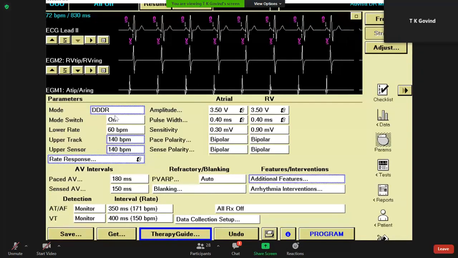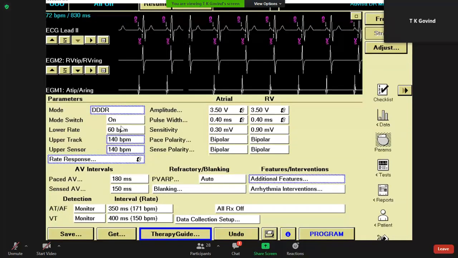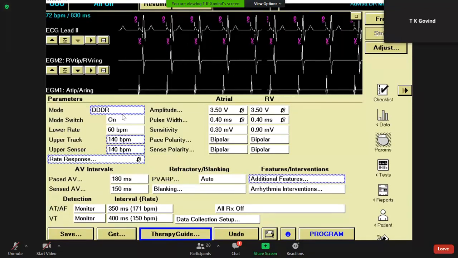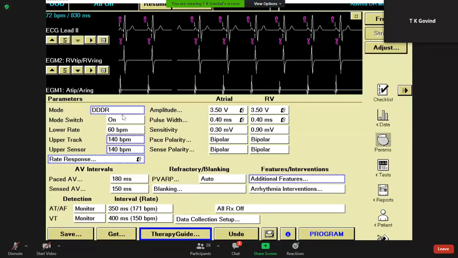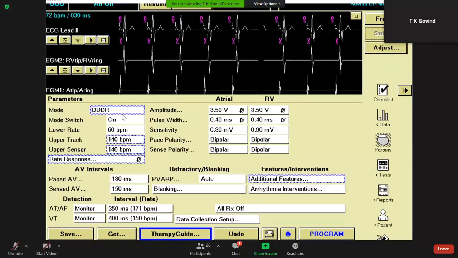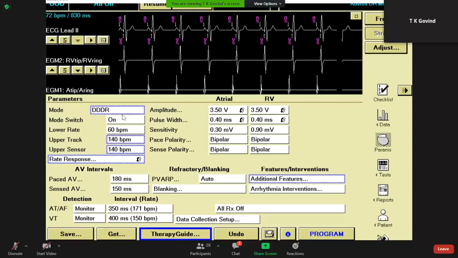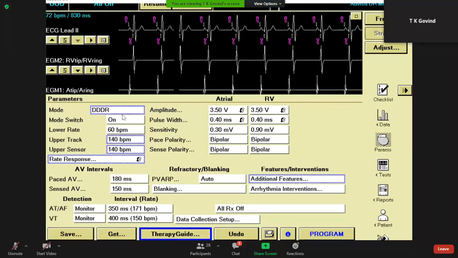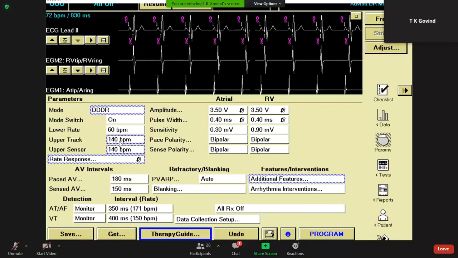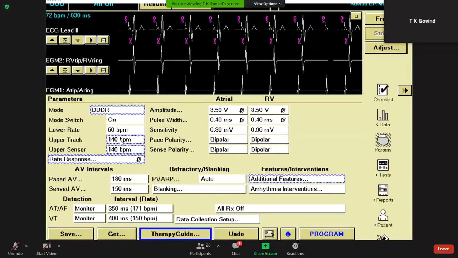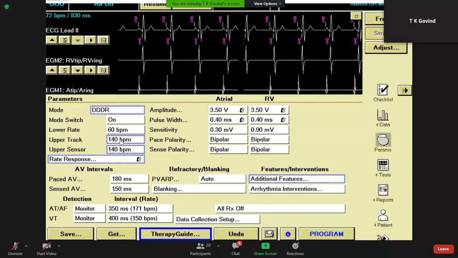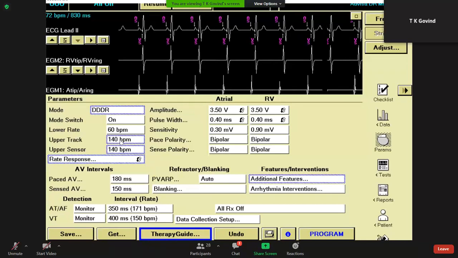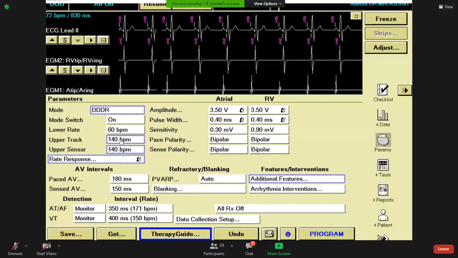But the Medtronic pacemaker actually mode switches to a DDIR mode. When it switches to DDIR mode, now the atrium need not be paced, it's atrial fibrillation, it's not going to be tracked, but it will pace the ventricle at the sensor indicated rate. Because the sensor is running in the background, because you decided to program at 140, the sensor indicated rate may be 130 or something, then it will pace the ventricle at the rate of 130 beats per minute. So in which case, the patient actually will not feel the symptoms.